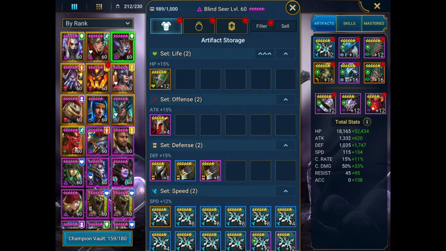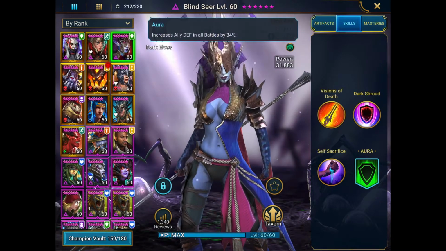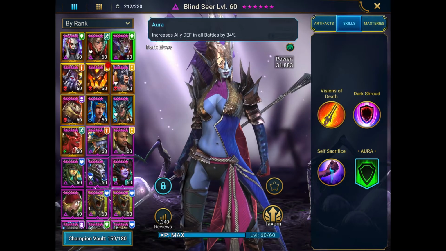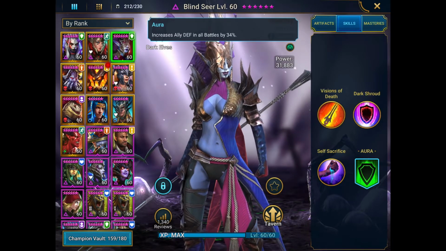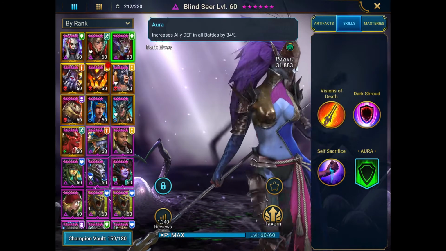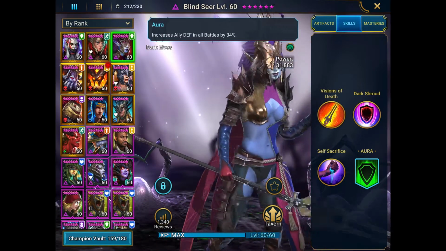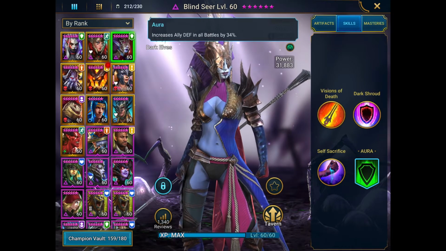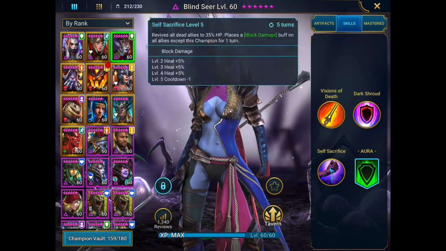Let me go over her skills real quick. She has a fantastic aura, defense in all battles by 34%. If I'm running her in content where I do not care about her A1 landing a turn meter reduction, I run her in the lead because more defense is going to help the team stay alive.